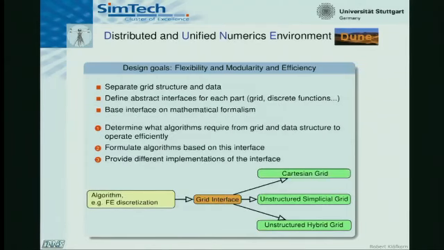And the basic idea, for example, for the grid interface is that you have an abstract interface and you base your algorithm or your finite element discretization only on this interface. And then behind the interface there can be several different implementations that can take care of the specific structure of the grid manager, for example, that you want to implement.